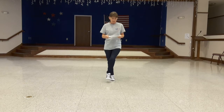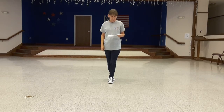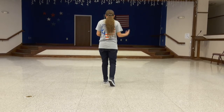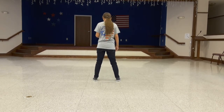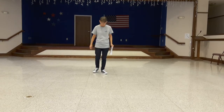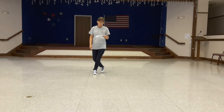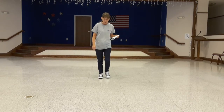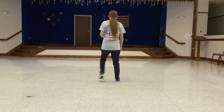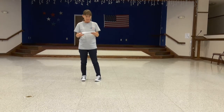Your five and six: step the left forward, you're going to do a ball change to turn halfway around. That was five and six. Your and seven is: and seven. Your and eight is: slap, slap. So let me get all that together for you. Starting with the modified sailor, we're on the third A count. It is one and two and three and four, five and six and seven and eight — all I do is slap my thighs for and eight.